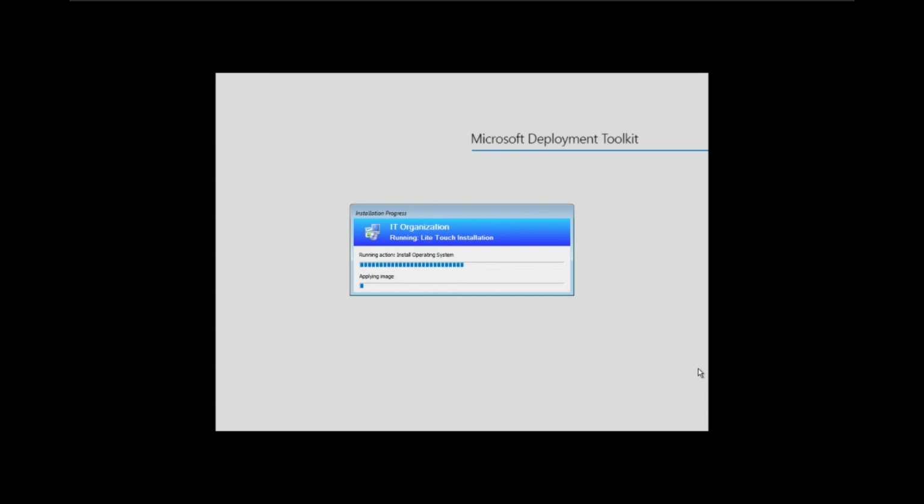Well, I can tell you already that this process here is a little bit slower in the virtual machine than if you have physical hardware that supports USB 3. This already goes rather fast, but I dare to say that it's double as fast on a laptop with USB 3 support.